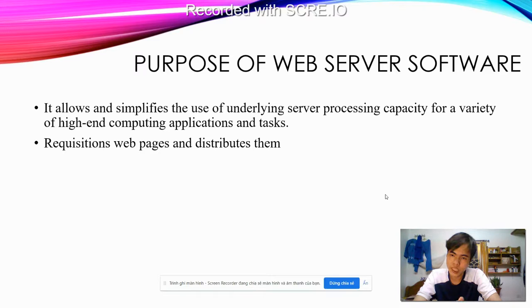Requisition web pages and distribute them. It means the server software will have some effect on what is going on in a web page, and if necessary the server software will take some action on it.